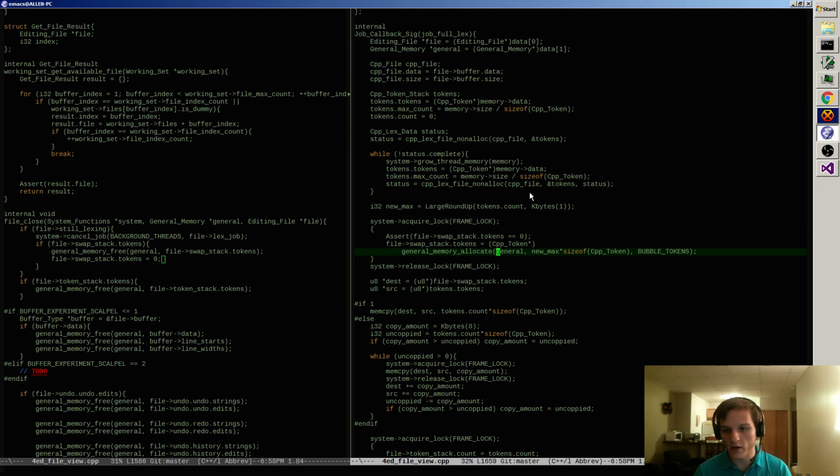You don't get a pointer to a general memory system. You get a pointer to like a threaded general memory system. And then when that happens, that means that there's like thread metadata that keeps track of handles to the memory that you've allocated, and then when it closes, you free it.